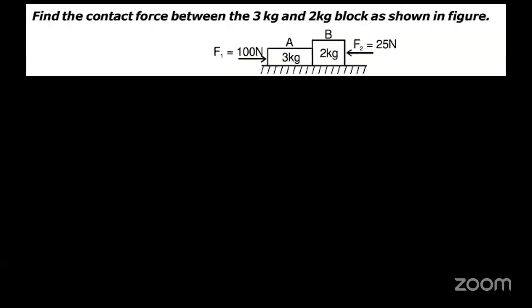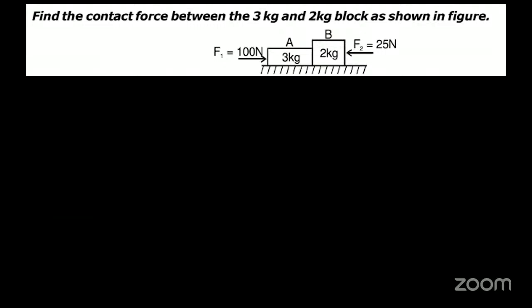Let's get started with the very first question. The question is in front of your screen: find the contact force. I have told you about the normal reaction force, and I forgot to mention it in the first slide. We also talked about the free body diagram in the previous session, and based on that I introduced two types of force: the normal reaction and the weight force. According to that, find the contact force between the 3 kg and 2 kg blocks as shown in the figure.